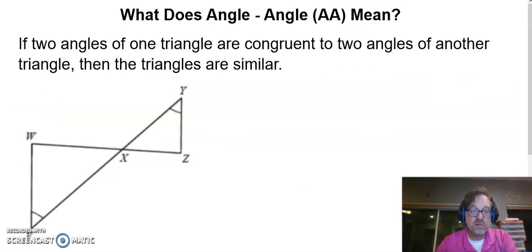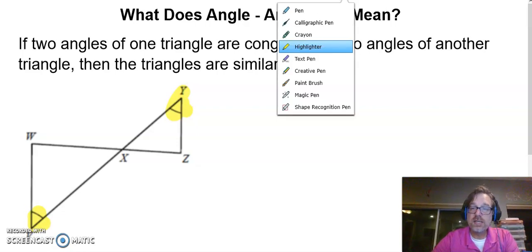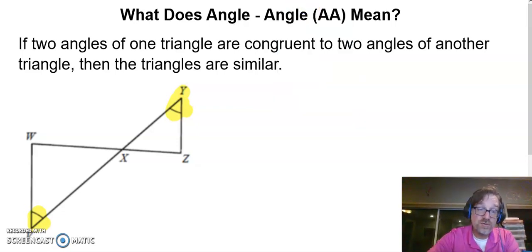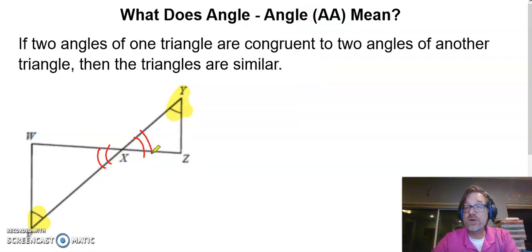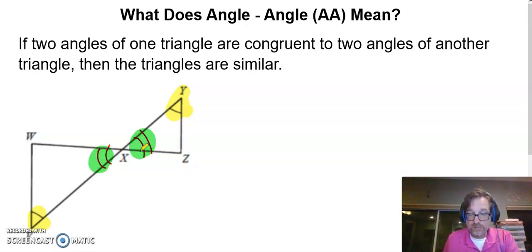Now let's take another. Ooh, now this one doesn't look like angle, angle. Because when we look at this one, I've got V congruent to Y. Angle V is congruent to angle Y. And no other angles are marked. Except, remember, way back to first semester, these angles are also congruent because they are vertical angles. And vertical angles are always congruent to each other. Vertical angles are on opposite sides of the X like that. And if 2 angles are congruent, the third angles must be.